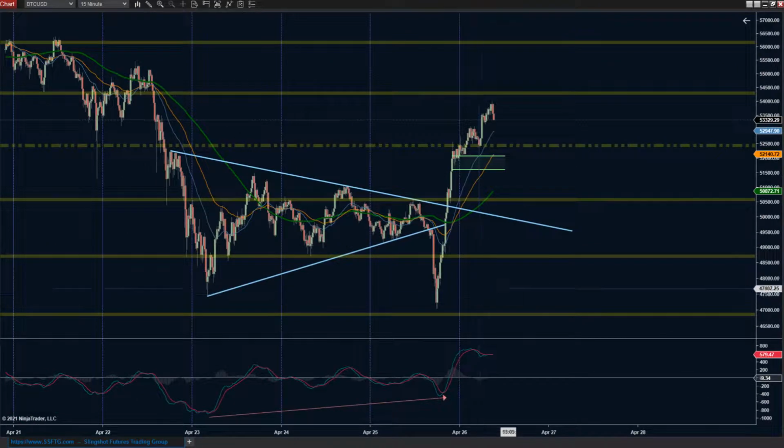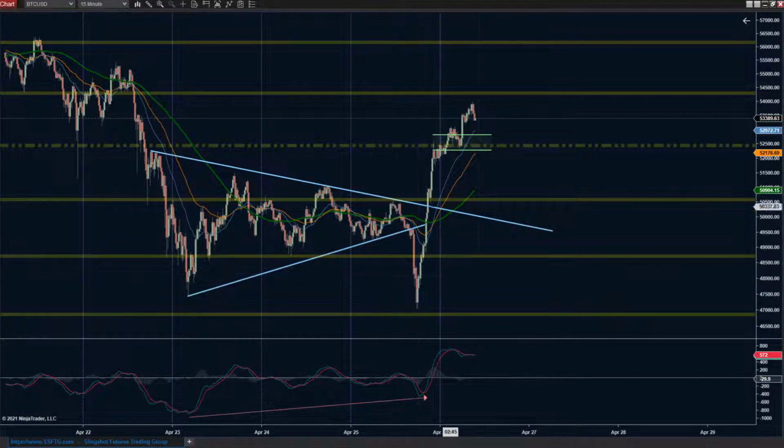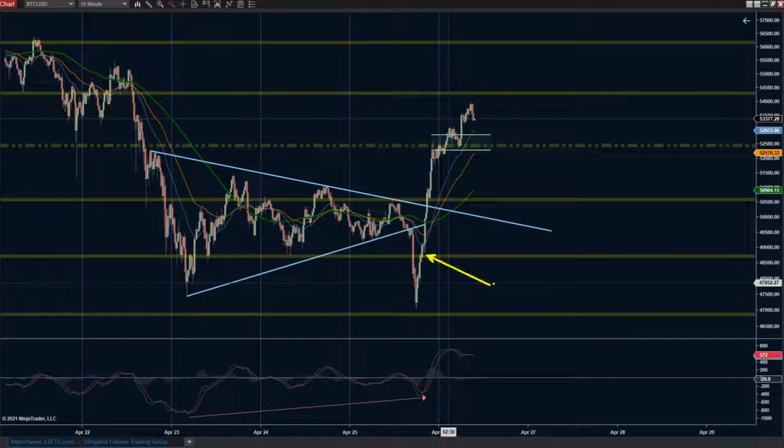Over on the Bitcoin side of things, we obviously have a gargantuan rally back to the upside. Phenomenal BTFD scenario over the weekend. Now we have buyers continuing the rally to the upside, and a lot of shorts are probably getting wiped out, right? Remember, these do have shortable variations, whether it's leveraged on crypto exchanges or now on the futures side of things. Either way, there are a lot of shorts who were probably looking for this to continue lower going over the weekend, and that didn't work out so well, seeing as they got dumpstered on that move back to the upside. So a lot of shorts who were looking for a bit of continuation were not given that continuation, and we see a big rally back to the upside.